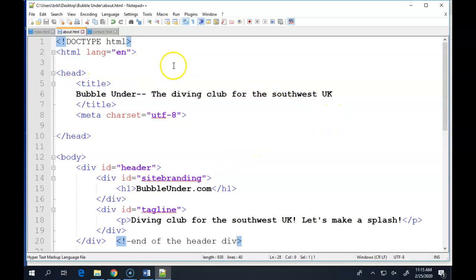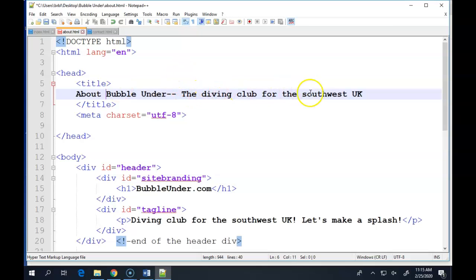And the title that's up in the head section, the parts that search engines see, has been the same on all 3 pages because we copied that. So yes, it's still Bubble Under, but it's now a little bit more detailed. It's the information on the About page. So instead of saying what it says right now, I'm at the bottom of this page, 14 if you have them numbered. We're going to change the title to read About Bubble Under.